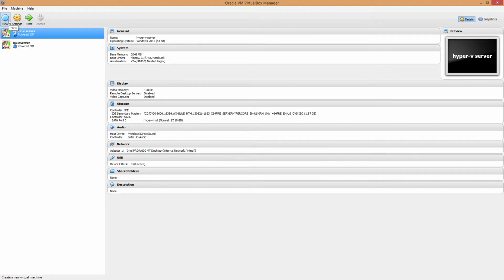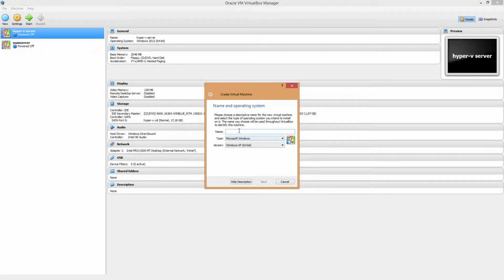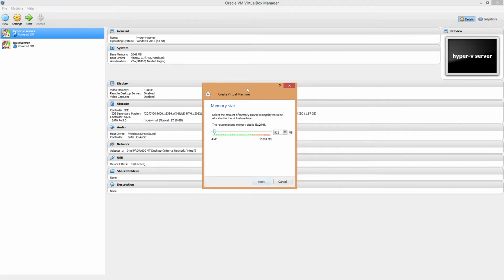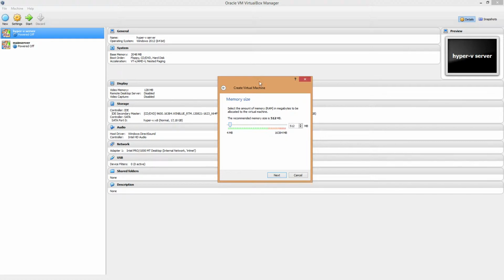To create it is very simple. Button new, then we have to select the name that we want, for example test, and which operating system we want to use. This mostly depends on what you select. VirtualBox adjusts some default parameters so that it suits that operating system better. I will choose Linux because it's a good operating system to test on a Windows environment.